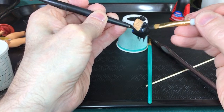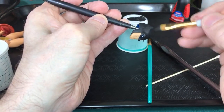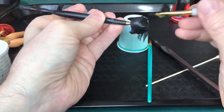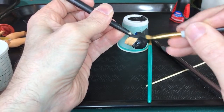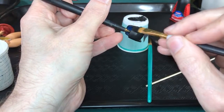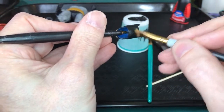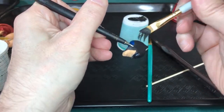All right, so now I'm just trying to get all the wet spots I left behind smoothed out. Make sure I get all the blue stuff covered. And like I said, the trick to this is to keep that brush moving. And you're basically applying lots of coats over and over and over again in short bursts, because you're keeping the paint so thin that it just dries super quick.